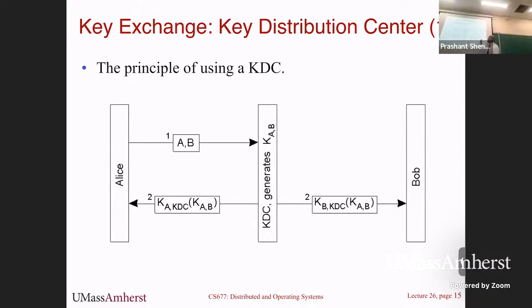Same thing can be done here. The KDC can send a message saying Alice wants to communicate with you. Here's a session key I generated and sent to Alice. So now that session key has come to the other end. So both parties now have a key. Okay? In this case, you're using a symmetric key, but the KDC generated it for you, and you trust the KDC, so bad things cannot happen.